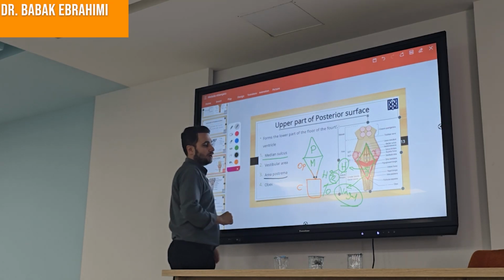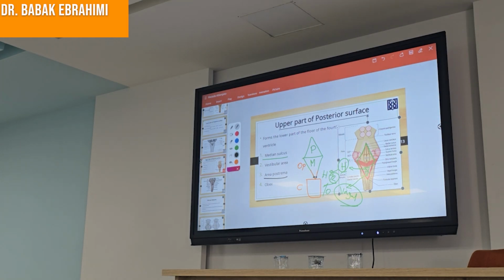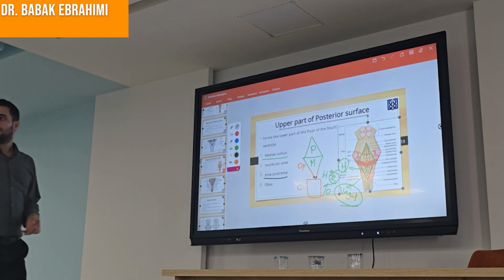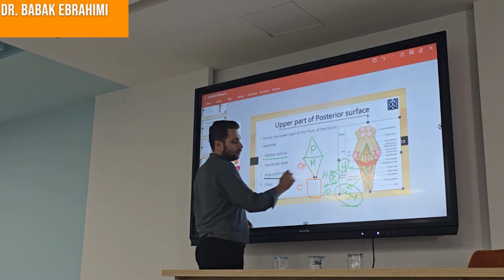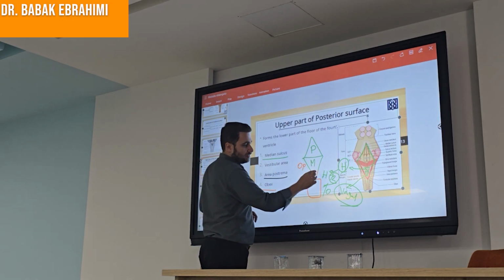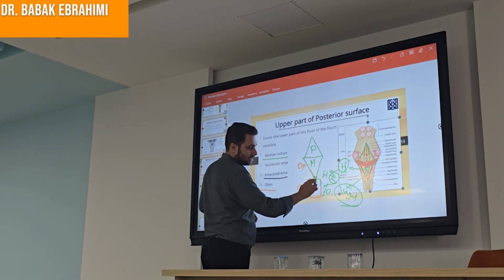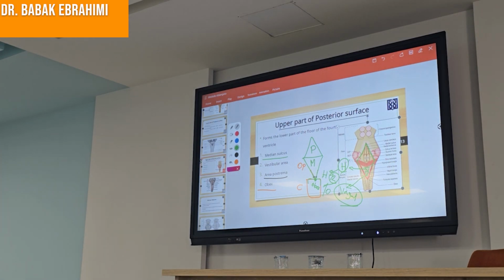Area postrema. If I ask you, is the area postrema related to balance, hearing, vomiting, or something else, you must say controlling the vomiting process. Area postrema. What is apex? When the open part of the medulla oblongata reaches the closed part, we say this part is apex. If I ask you, what is the apex? You must say that at the junction of open part to closed part.